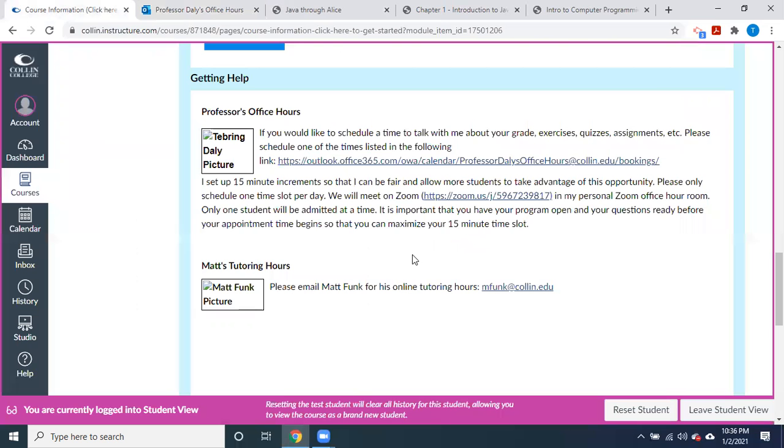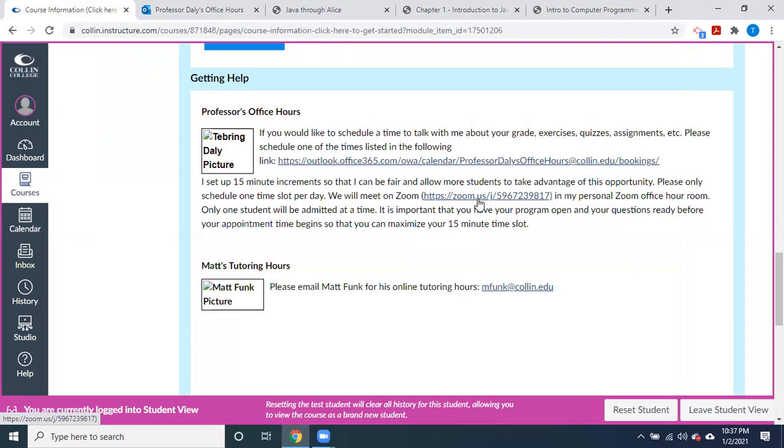I schedule them with 15-minute increments because I want to give more students time to meet with me. I also think that if you have everything ready to go, like you set up your appointment, here's the Zoom link that I'll use for all my appointments. When it sends you an email reminder that you scheduled an appointment, I'll also send you the Zoom link, but it's here. You're going to go to that Zoom link at that time and wait for me. And then I'll be on. I may be a minute or so late, just because if I'm working with another student, I'll try to get off. But if I'm a couple minutes late, please wait for me.